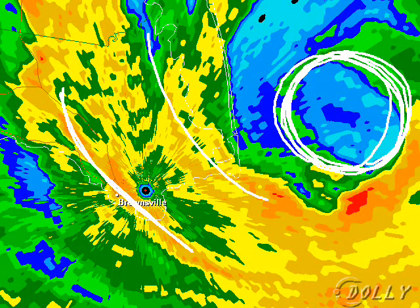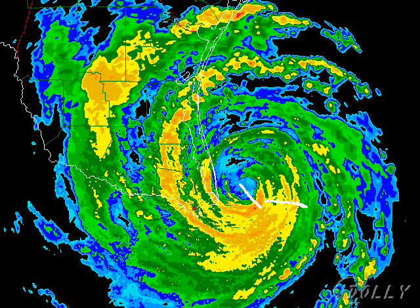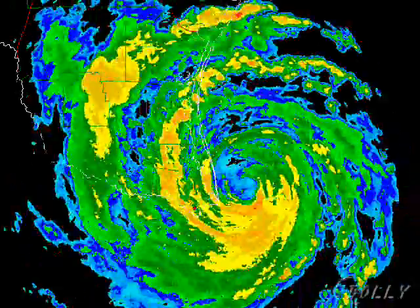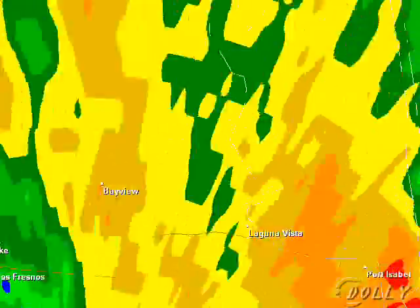Look at these bands coming in — these winds are no doubt of hurricane intensity as we continue to see Dali maintain that motion off towards the northwest, now at a better clip. It had moved a little westward, then drifted and bumped a little north; now it's finally pulling off to the northwest. If that were to continue, it would come ashore right in the North Padre Island region. However, it is expected to bend west, so Padre Island is definitely looking like a good bet for landfall. Areas like Raymondville are looking at worsening weather.